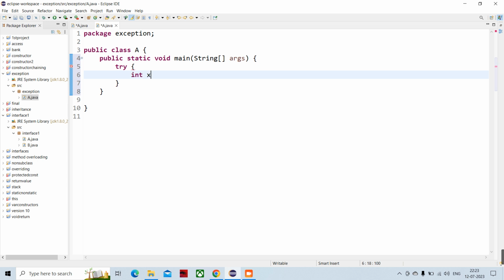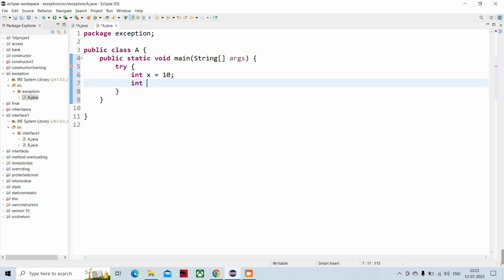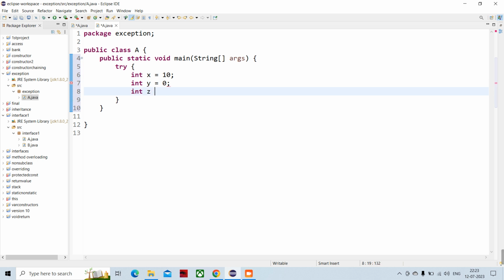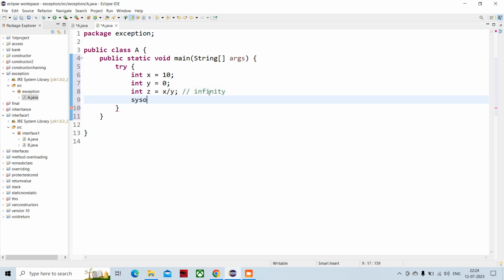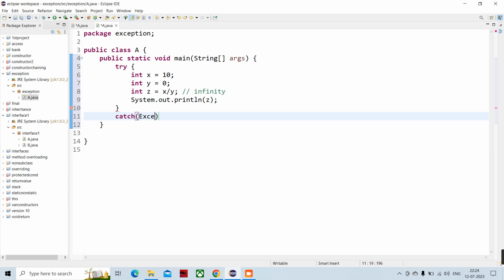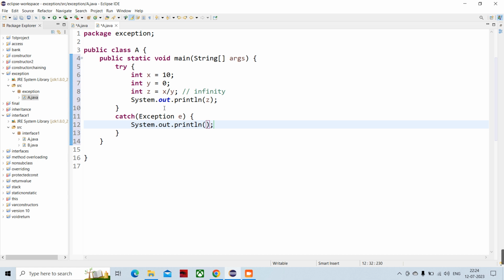In try we'll write int x equal to 10, int y equal to 0, int z equal to x divided by y, means 10 divided by 0 is infinity. Let's print z, and we know there is an error, so we have to write catch expression e and print e.